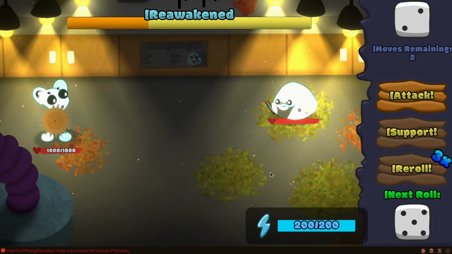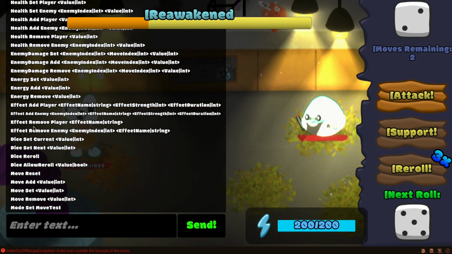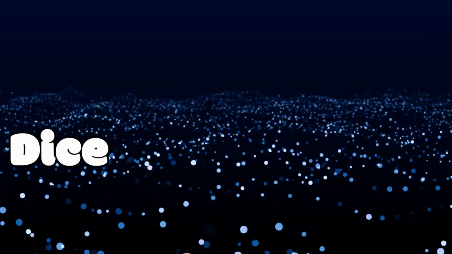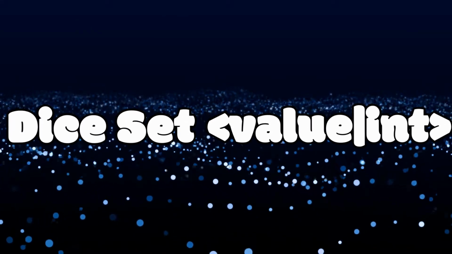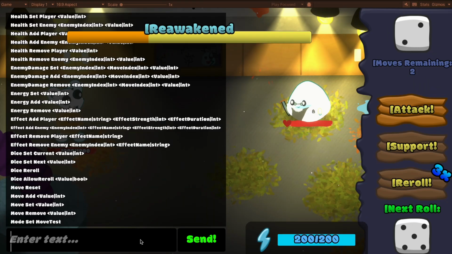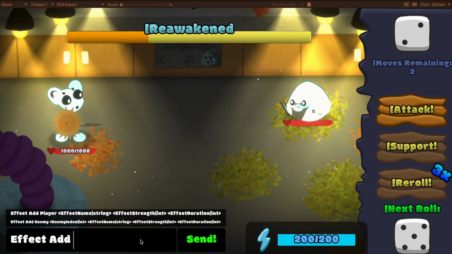Now, when you type in a command, you can see the suggestions above it, reminding you what commands can be sent. You'll notice that some of the suggestions are in word form, while some phrases are a bit more different. This is because this argument of the command is a variable, so any value that is of this type can be written into this command and it'll still work.